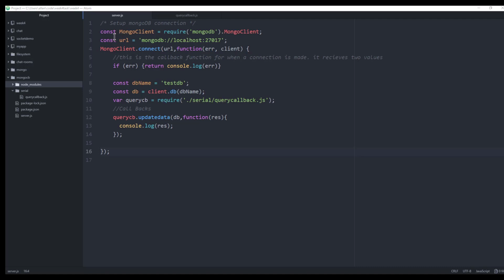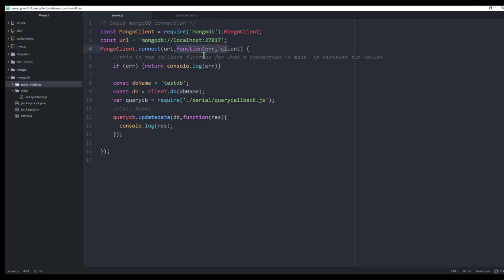If we have a look at what's working here, we're requiring our Mongo client and defining a URL for where my Mongo server is located, which is on port 27017 on my local computer. This is the first of the callback functions. The Mongo connect method has a callback function.